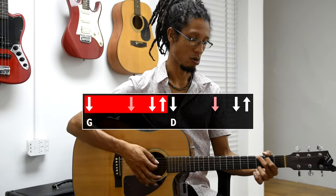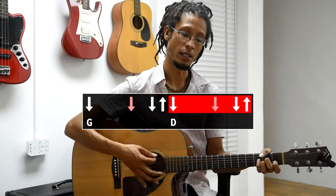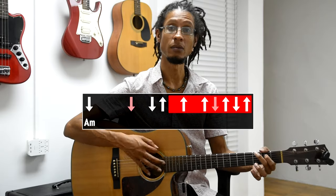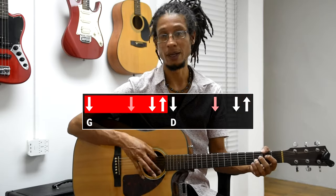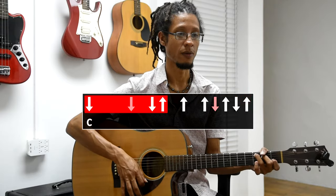So try to make sure you're in the habit of just keeping your hands swinging. Okay, that really helps you overall to become better at strumming. So one more time, we have down, down, down, up, down, down, A minor, down, down, down, up, up, up, down, up, down, down, G, down, down, up, D, down, down, up, C, down, down, up.